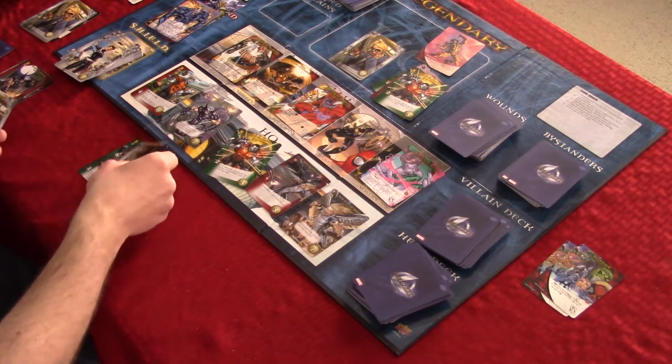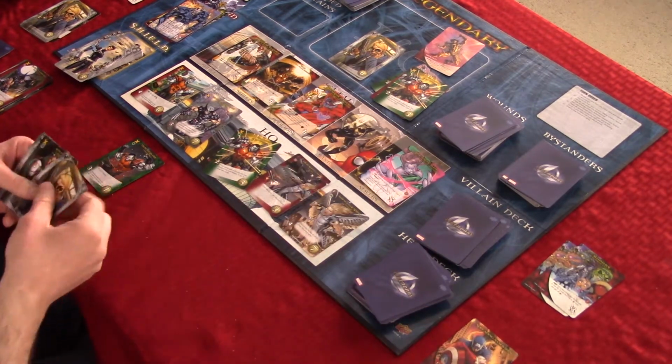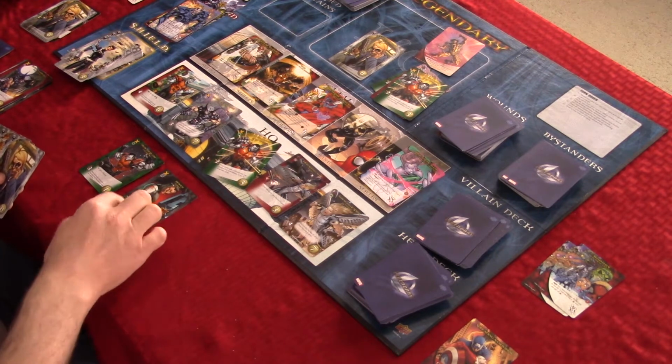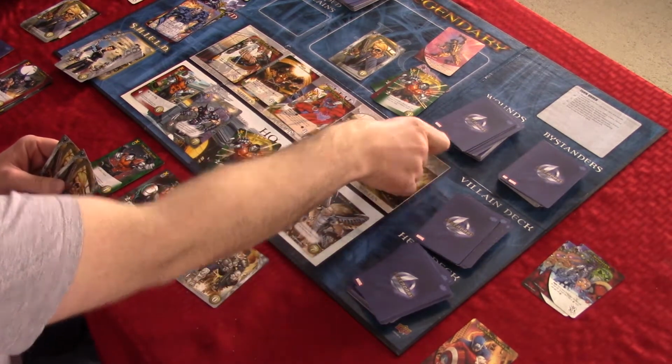Have to take something out. So I play this. It's an attack of 3, but I gain a wound. So that's going to go in my discard pile. I don't have any tech ones to play, so I just get the recruitment off of this. 2 more attack. This brings me up to 5.